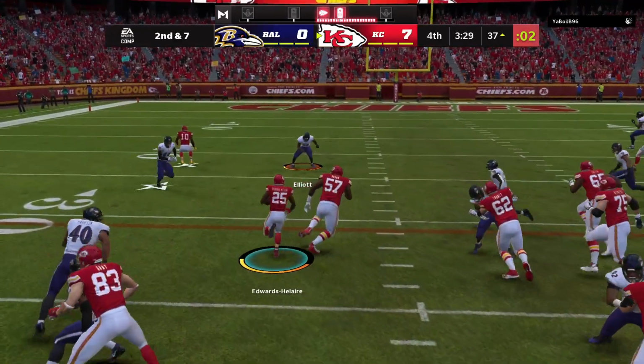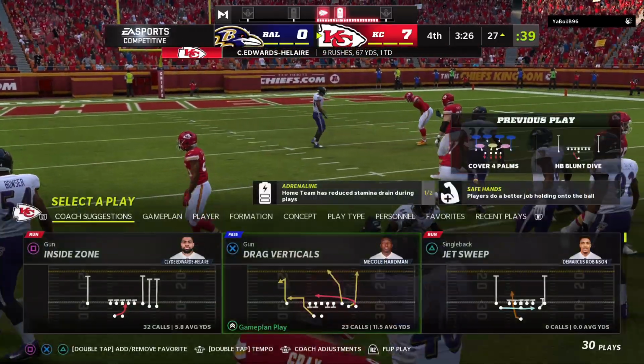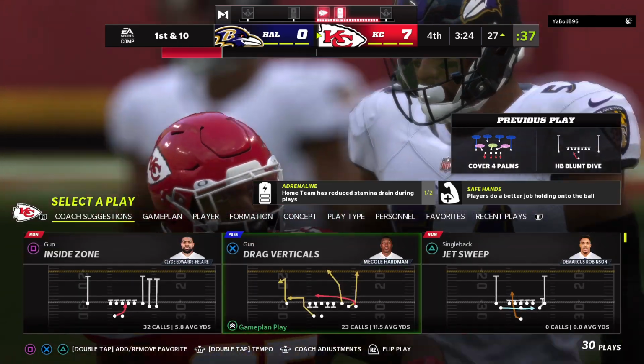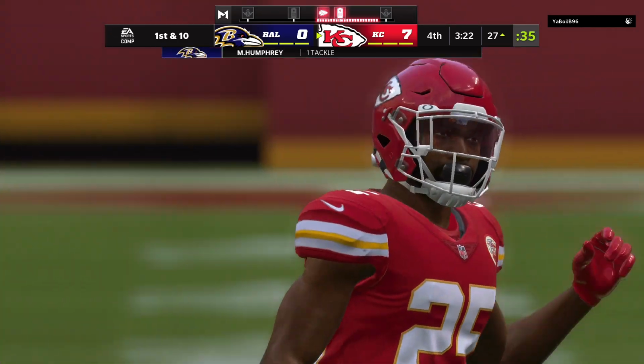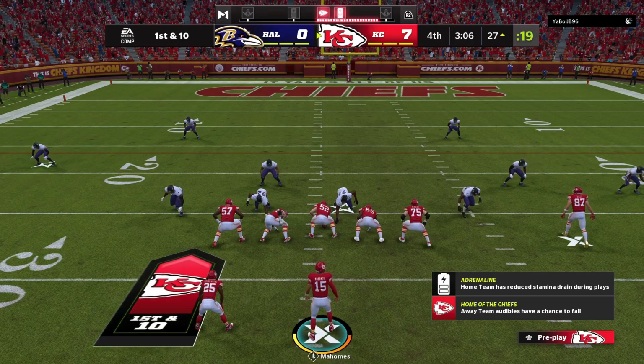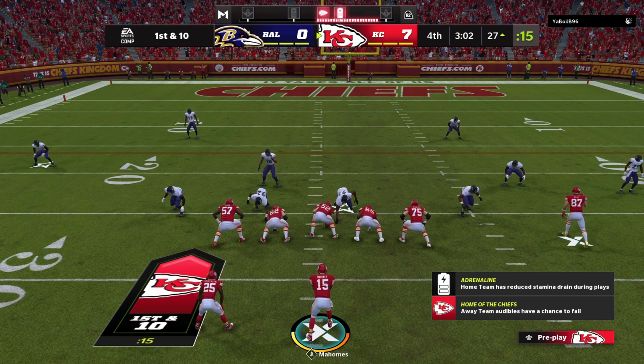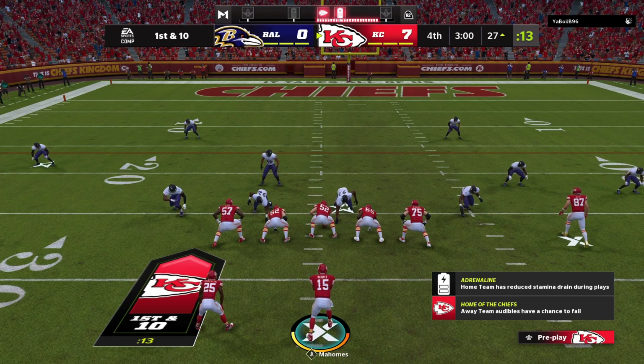They'll try and run some clock here as they keep it on the ground. And he works it past the 30, almost to the 25. I think we're seeing the effect that runs like that are starting to have on this game. They're a little bit slower, that front seven, reacting to the football, almost like body blows in boxing. Slowing them down, and they're really starting to take over in this game.